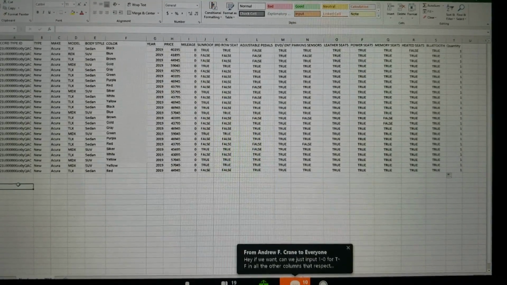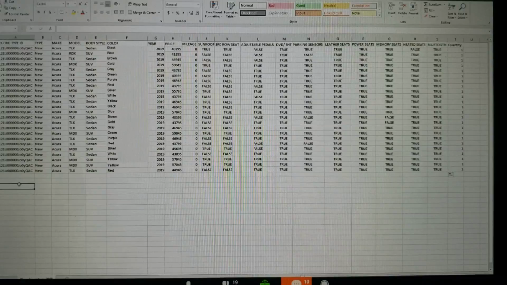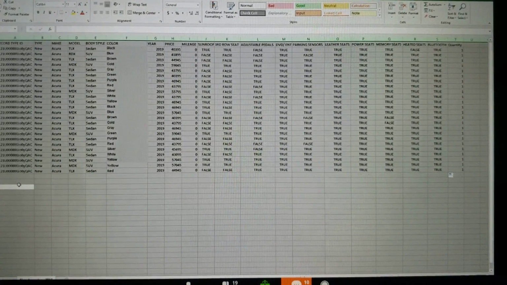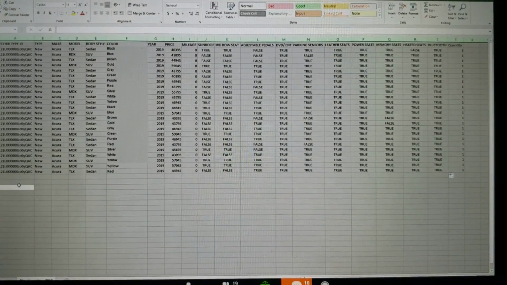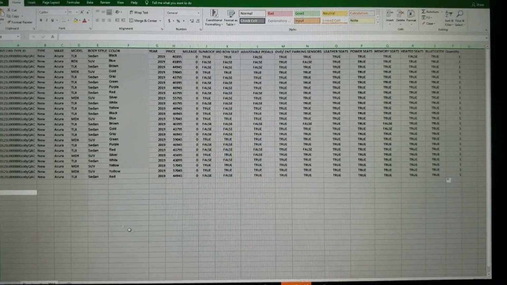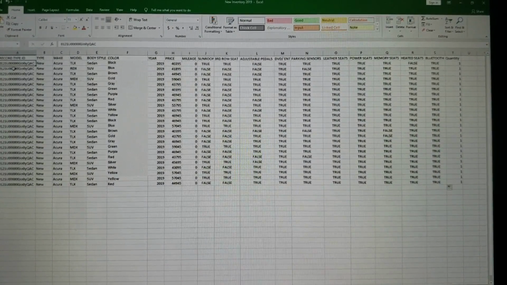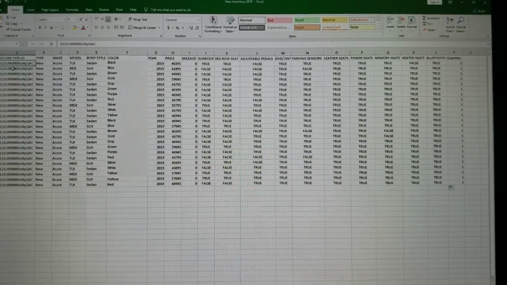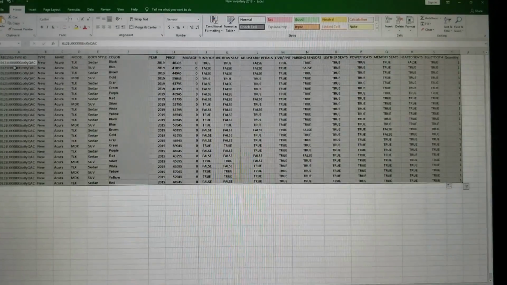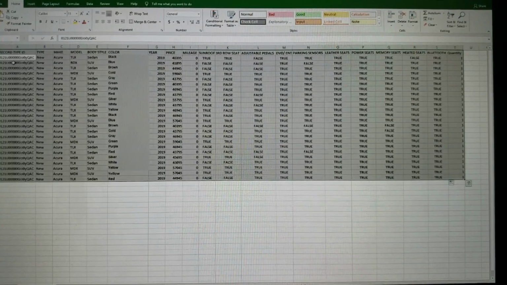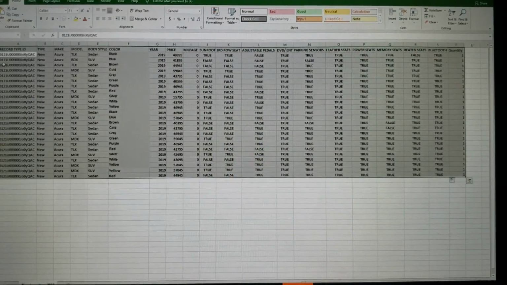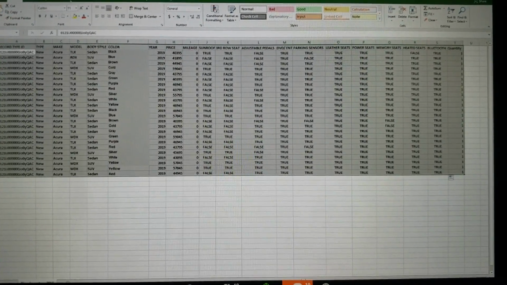Or I don't know what it is for a Mac. For a PC, it might be Shift A. To copy? No, click in the data file, where there's data. I think it's Control A. We only want to select the data. We don't want to select empty rows. It's Control A if you're on a PC and Command A if you're on a Mac.